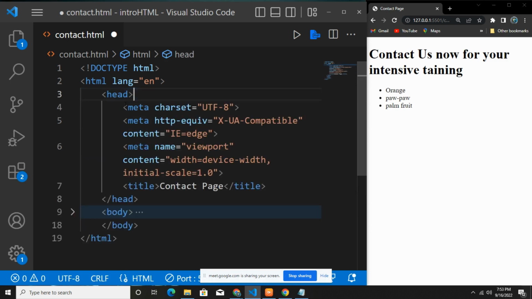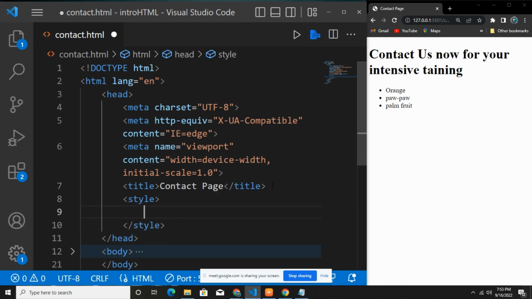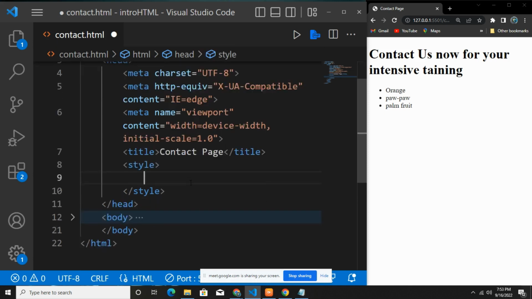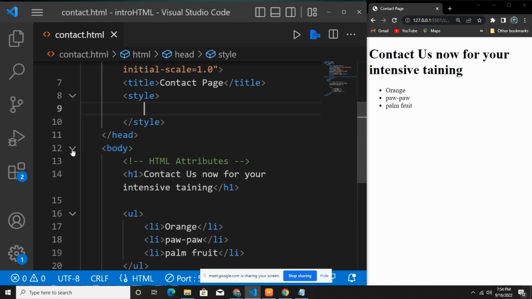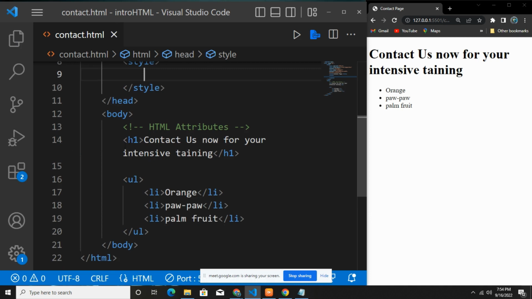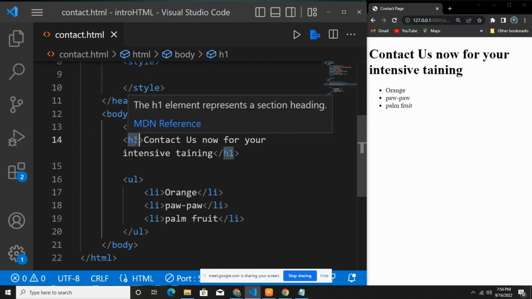In the head section, that's where I want to put the CSS right here. So immediately after the title, I'm going to put a CSS tag here, and the tag I want to just call style. Inside this style, this is where I put everything I need. So inside this style, I will now start using my selectors. For example, if I open the body element and come over here, see that this one is called H1. So I can just call this H1 and give it style.